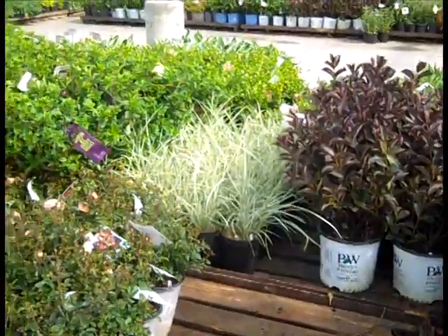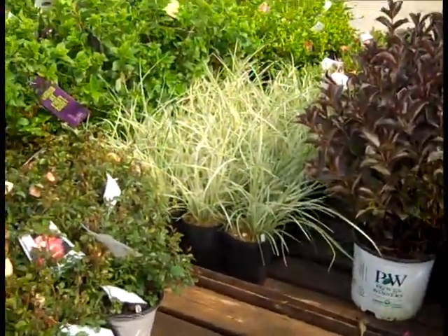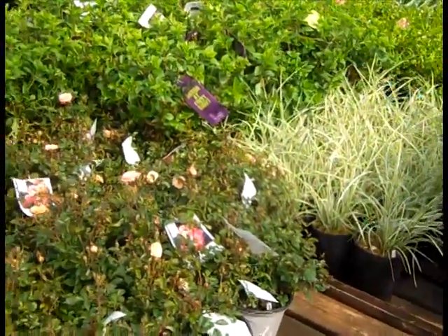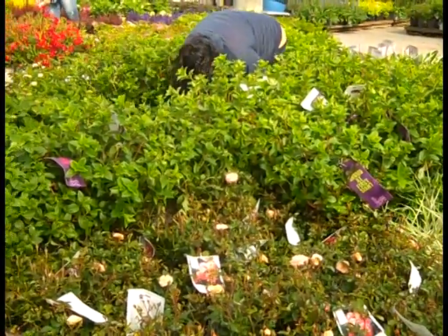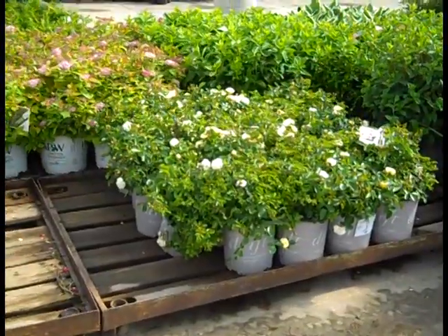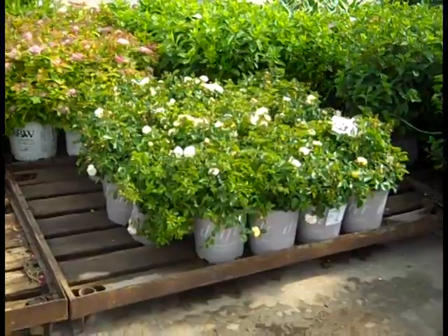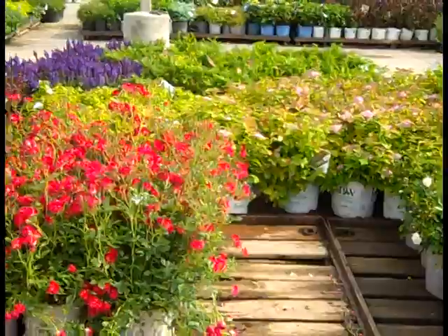Here we're looking at Wine and Rose and we got some nice 19 centimeter grasses starting to come in — that's Miscanthus Variegated. Drift roses — those are the dwarf paniculata, that is a Strawberry Sundae. Well here again you can see the gorgeous roses — those are more drifts. In the background there, those are Double Play Big Bang that we've seen earlier.